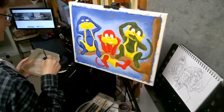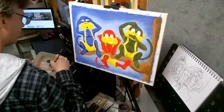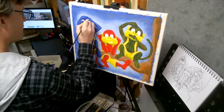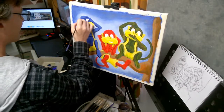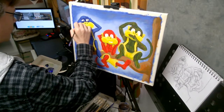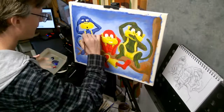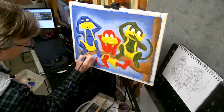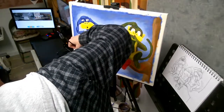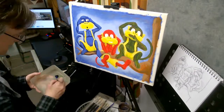Now, as I was painting this, I was looking at the other monkeys and contemplating, do I use this dark blue to do the shadows on them, or do I mix up dark reds and dark greens for those shadows? In the end I decided it was probably a good idea to stick with this dark blue and use that as a base for the shadows on the other 2 monkeys. Probably once I start work on the other 2 monkeys proper, I might go into adding dark reds and dark greens to them both.